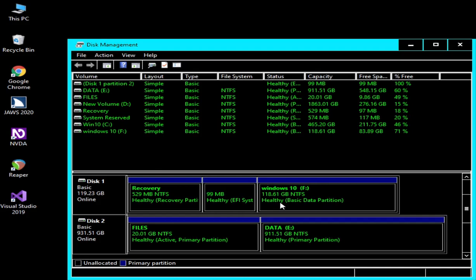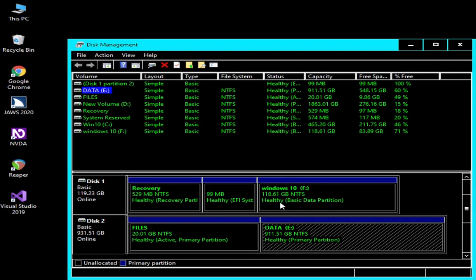Right, so this is sort of a table, and if you press right arrow after selecting a disk, you will move on to partitions. Disk 2 region 1 volume label files, drive letter not set, file system NTFS capacity 20.01 GB, volume layout simple volume. Disk 2 region 2 volume label data, drive letter E. So disk is the physical hard drive, volume is the partition where you have divided your disk.